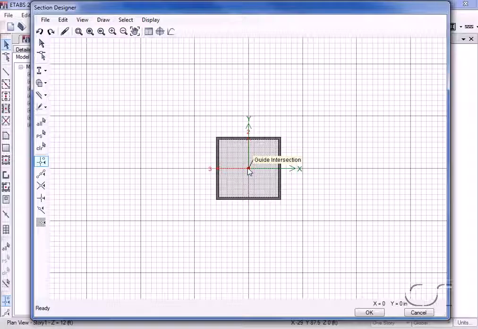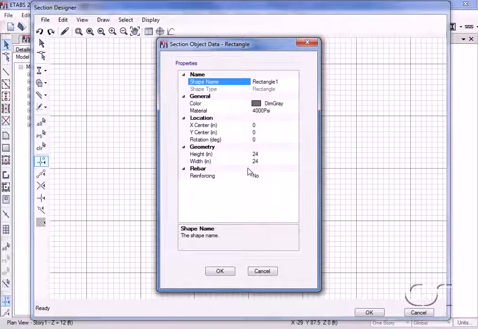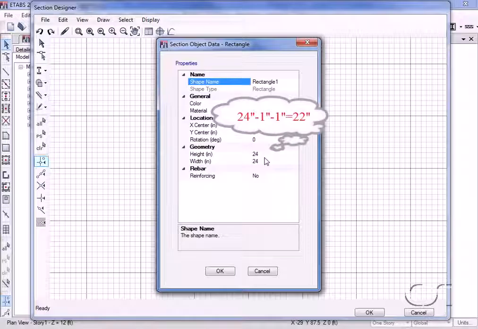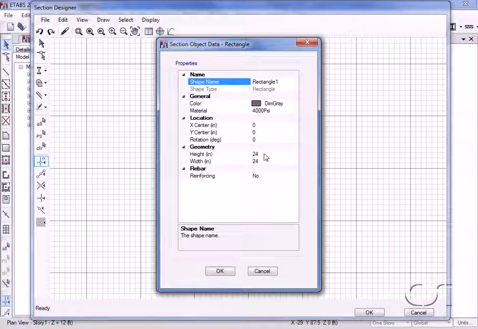A right click on the concrete shape displays the object data form where we confirm that the material is 4,000 psi concrete as desired. However, the size of the concrete is too large. It should be the size of the tube less the thickness of the tube walls, or 22 inches square.